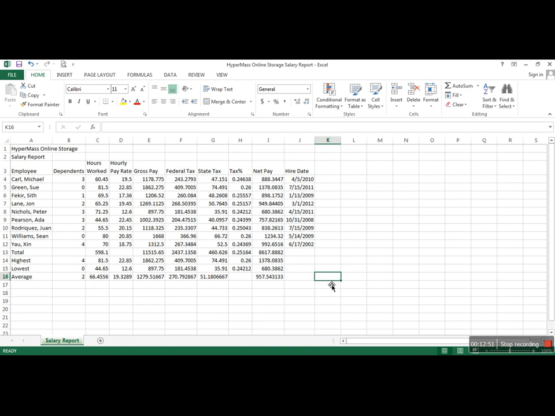One of the more common mistakes made with Excel is to include an incorrect reference in a formula. An easy way to verify that a formula references the cells you want is to use range finder. So what you're doing, you're pretty much checking the cells to see if the cells that you're referencing are the right ones. And to use it, double click in any cell that contains a formula.